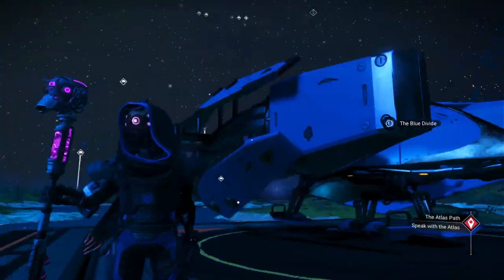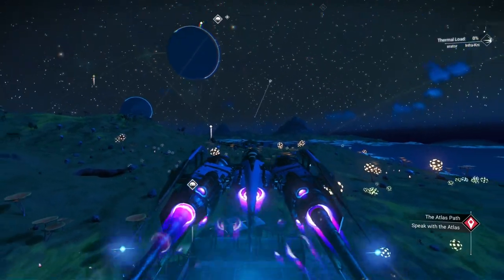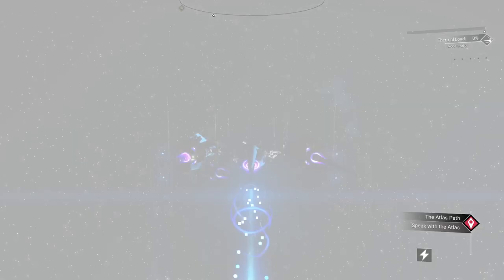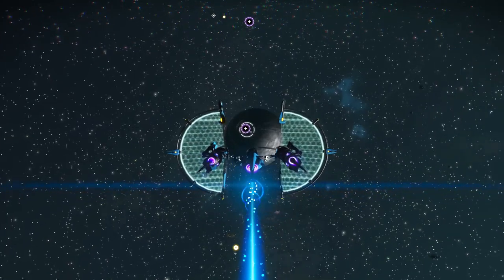So anywho, moving along. Let's go ahead and get our Anomaly mission moving along. See what it's all about today. So I'm going to use my solar ship, as you can see. There we go. All right. Pulling the Anomaly and on our way.